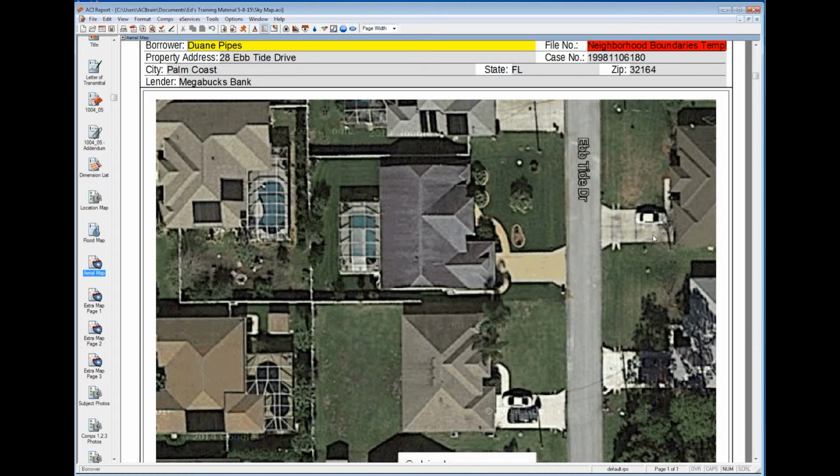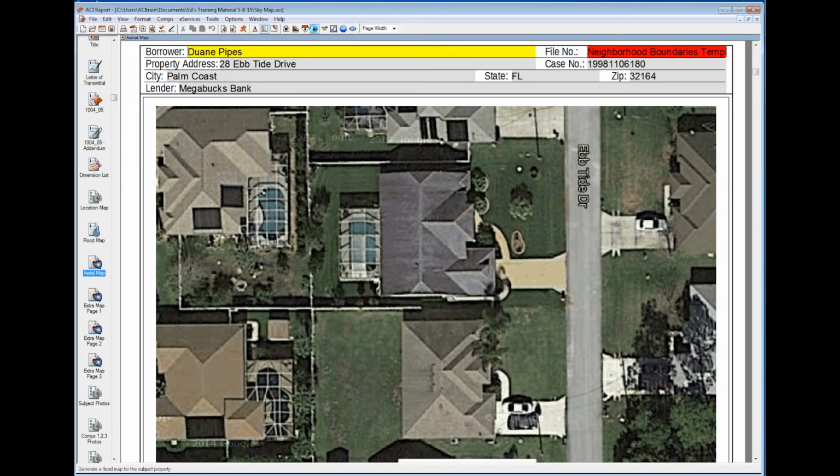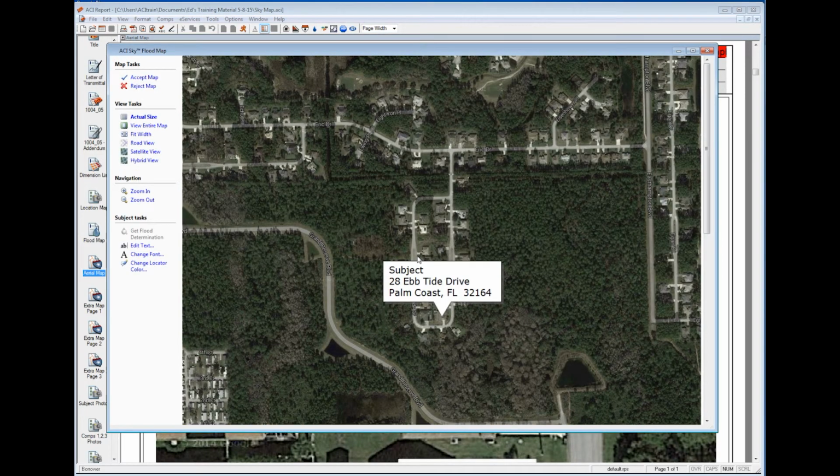Okay? All right. Now I'm going to show you something else that's just that easy, and that's creating a flood map. Okay, so to create a flood map, well, we have a little, I like to call it a teardrop. You can call it a water droplet, doesn't matter. Still going to say flood map underneath it right there. And I'm going to left click on that little teardrop. And it's going to process my subject property only. And just like that, I am in my flood map.